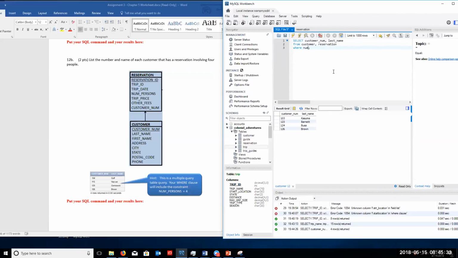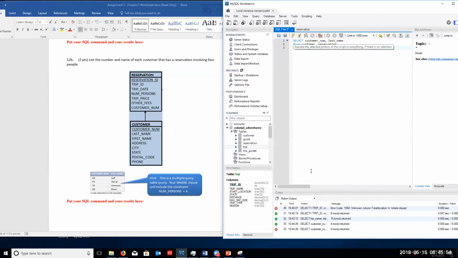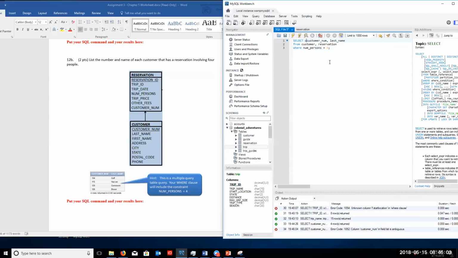So where number of persons equals 4. Uh-oh. Customer number field is ambiguous. Let's get it from the customer number.